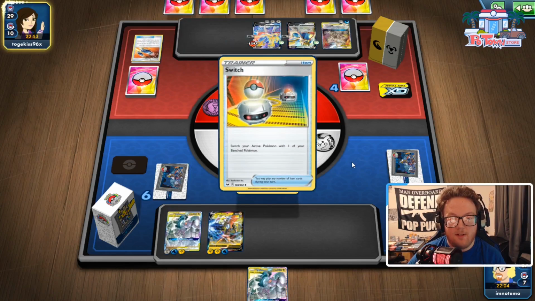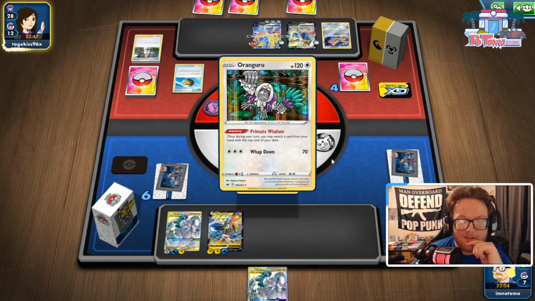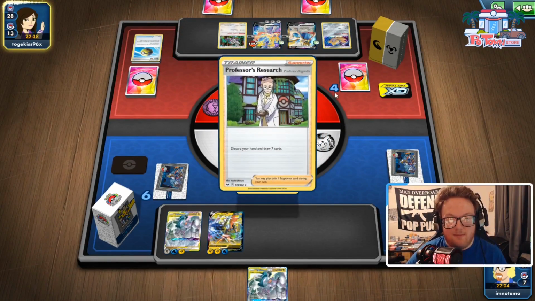Oh, they got double custom catcher? Really? Okay, and they're gonna go for Altered Creation themselves. They could have just double customed up the Tapu Koko V, and okay, knocked it out, but then they have a damaged Zacian, so that might actually set them back a lot if they were to do that.